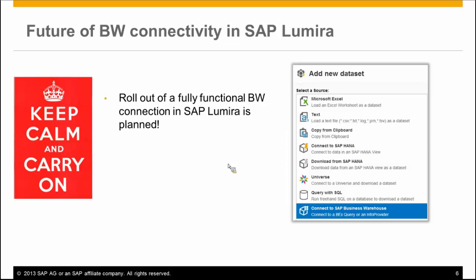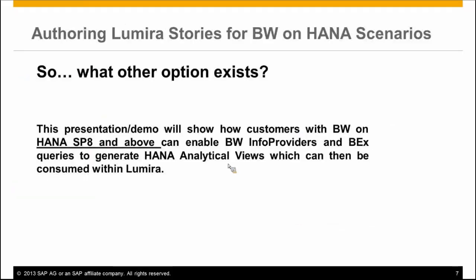However, this particular demo which I'm going to show is primarily to show you that there is an option which exists if you are on BW on HANA. This particular demo was created on HANA SP8 and above, where you can enable your BW InfoProviders and BEx queries to generate HANA analytical views, which can then be consumed within Lumira.